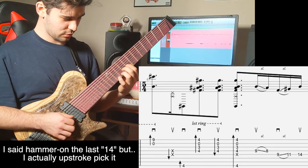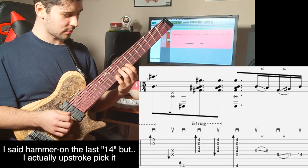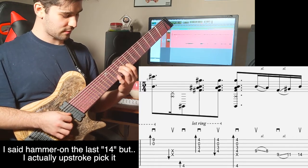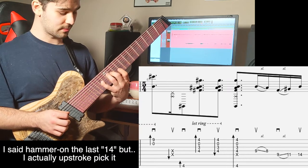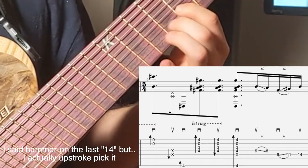Middle finger goes to the 9th fret of the 3rd string. We downstroke, or upstroke, whatever works, and we pull off to the 8th fret. Middle finger goes up to the 9th fret of the 4th string. Slide up to 11, and then a big stretch, but your pinky's gonna hammer on the 14th fret of the fourth string.